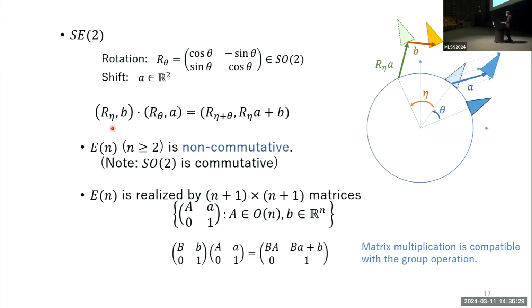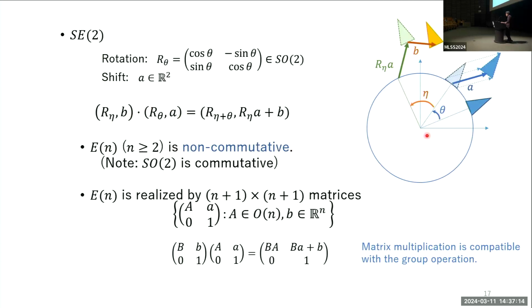After that, we apply the second element, R eta, B. We apply the rotation R eta first. We need to notice that this whole thing should be rotated, so the shift A must also be rotated, depicted in this green triangle. And then we apply translation B. The yellow triangle is the result of the successive application of the first element and R eta, B afterwards.